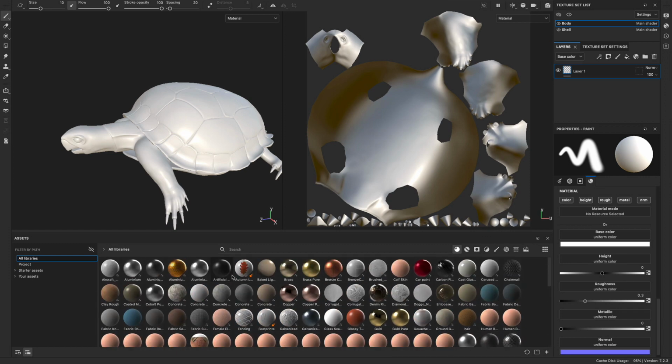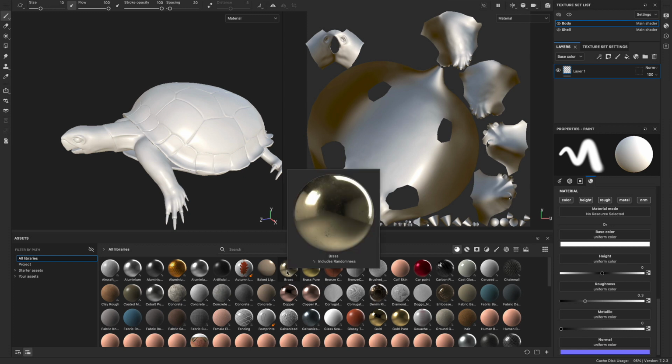And these materials do a great job of very quickly describing the power of Substance, because it's not just a material that we're applying, it's an understanding of all of the micro details all wrapped up into one preset. Let me show you an example of this. So I'm working on the body here. And this is purely as an illustration, what if I wanted the body to be brass? Well, there's this wonderful material preset that's called brass.